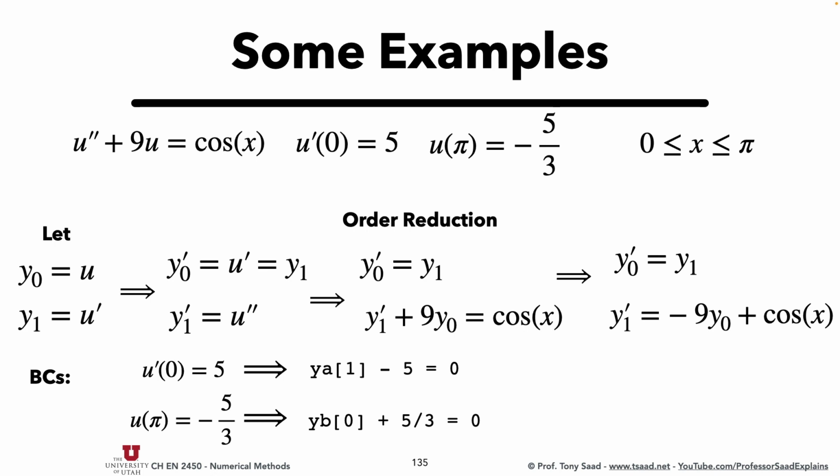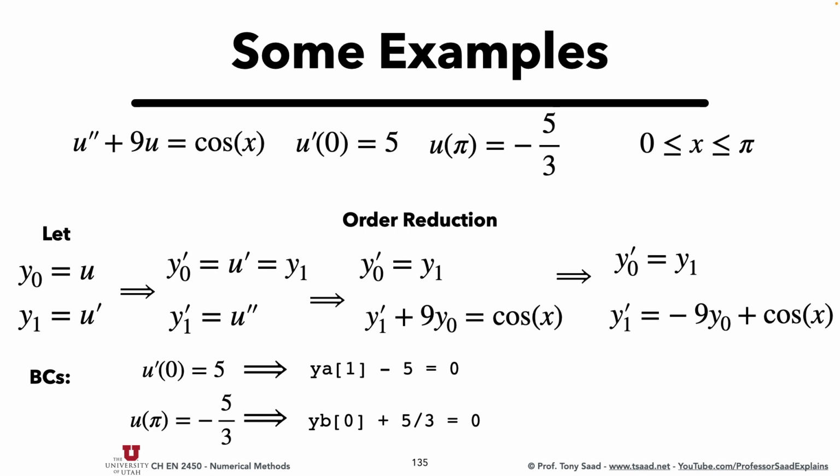All right, so let's do that. Now I'm going to change the way I did reduction here, and this is more systematic. Okay. So I'm going to call my dependent variable u, I'm going to call it y0, because I want to be consistent with my nomenclature, y0, y1, y2, and so on. All right, just to simplify things. So let's call u, let's call it y0. And u prime, we're going to call it y1. All right, now see what happens.